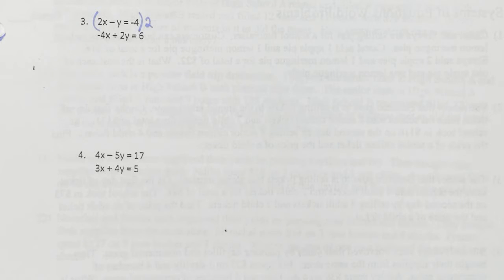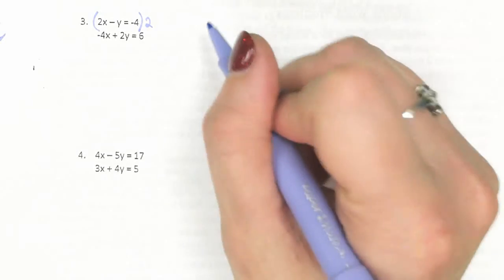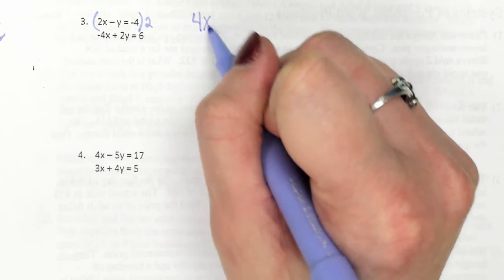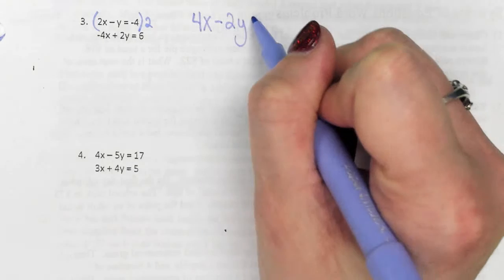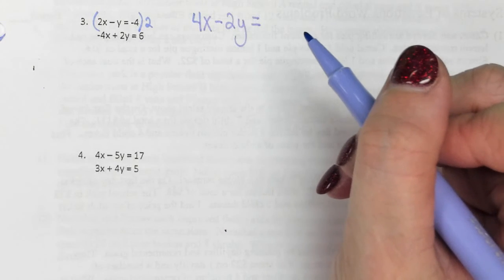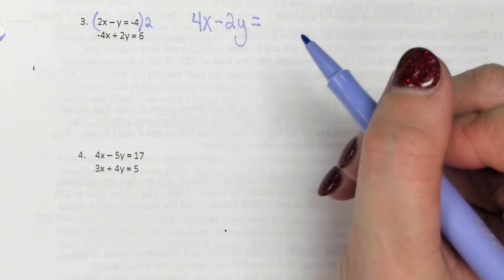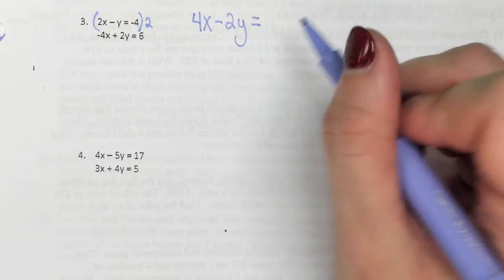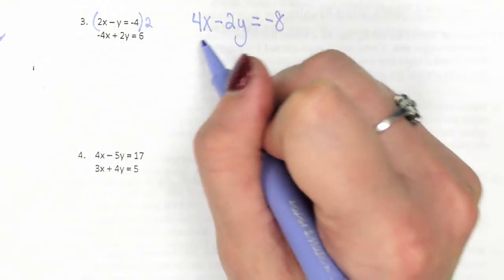I don't like multiplying with negatives. Some people teach you to multiply with negatives. I don't like doing that because every time you add something else different in, you get one more chance that you could make a mistake. So that's just me personally. But if you do negative 2, Kira, you will get the exact same answer as we do. You'll just add where we subtract, or you'll subtract where we add. It'll just be a different sign. Okay?